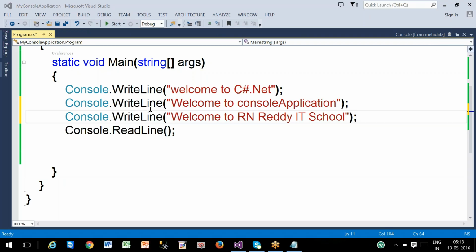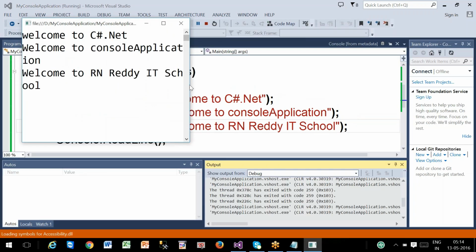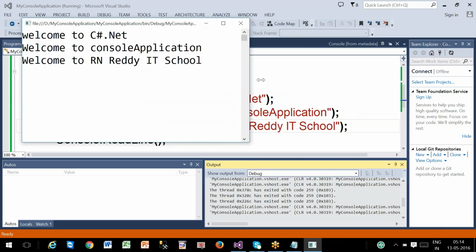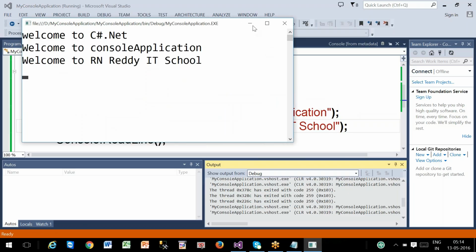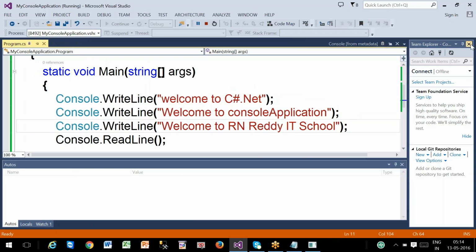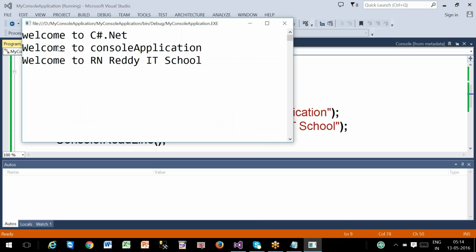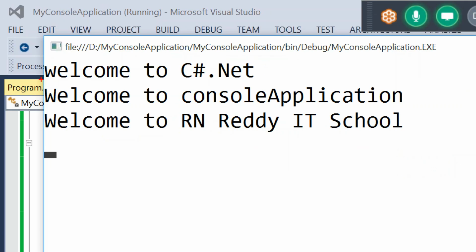Right. Now this is the program. Now compile the program and execute the program. When you run the program, execution starts by the main method. First this statement will execute: the first WriteLine prints "Welcome to C#.NET" and moves the cursor to the next line.